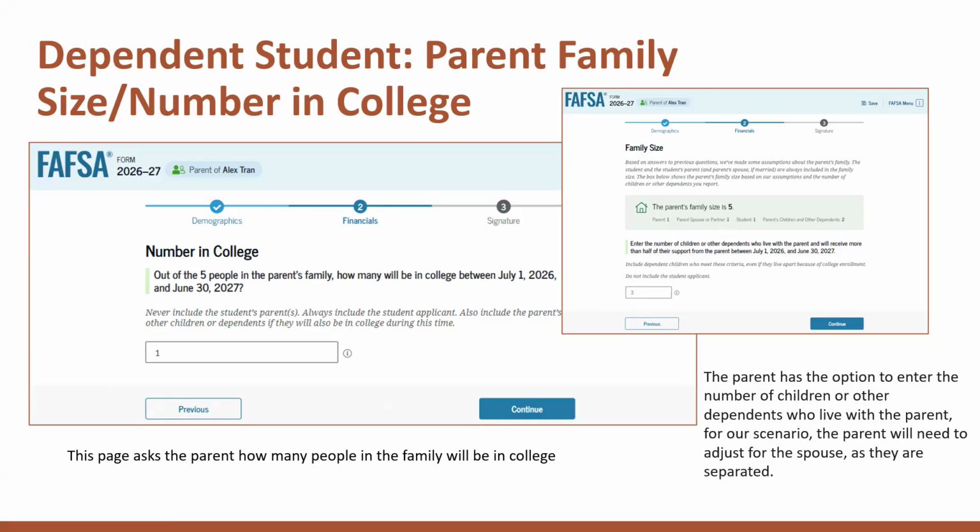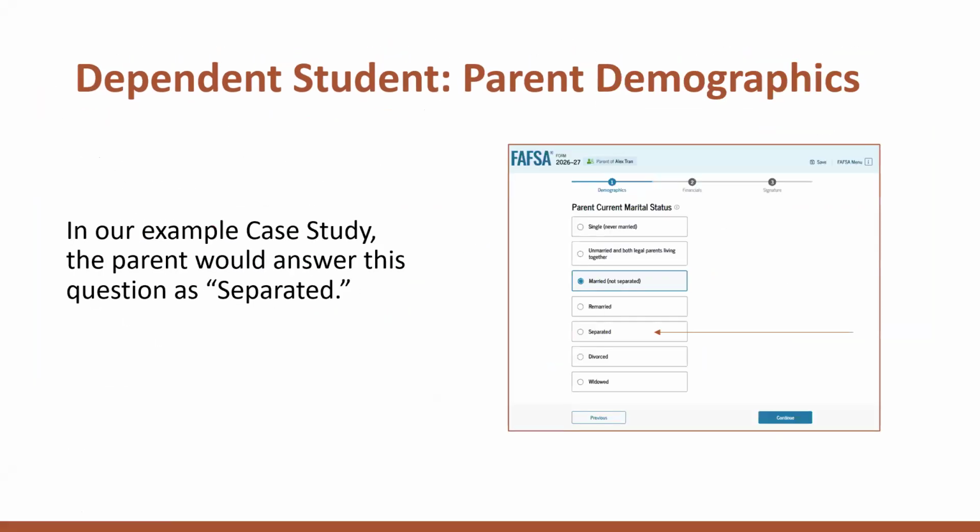And no, separated is different than being legally divorced. If you remember back, when the student or parent, in this case, the contributor, is selecting their current marital status, it gives them the option to select divorced if that's the case. In this case where they're separated, that would be different than divorced.